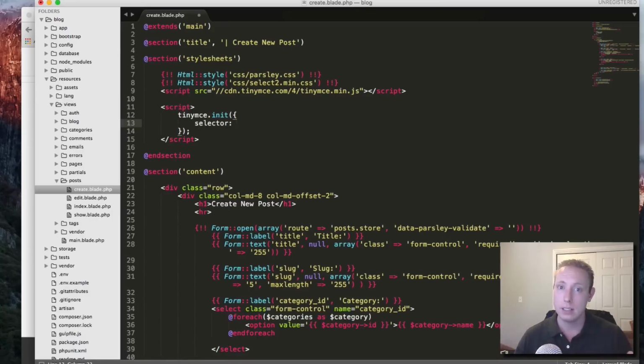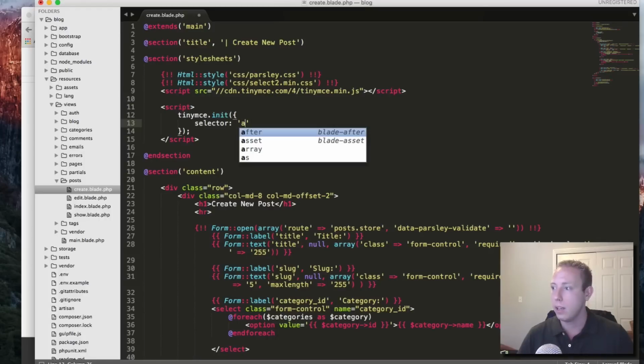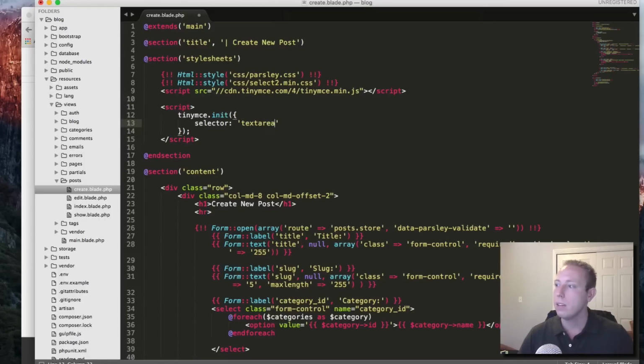Now, the best idea is to do this on a text area, because that way when you actually submit the form, it's going to take the styled text, convert it to HTML tags, and then input that into the text area. So then when you submit it to the database, it's going to come in as actual raw HTML. That's why it's good to do it in a text area. So let's go ahead, and you could actually just put it in any text area by calling textarea here, in quotes. So what we're saying is, hey, any text area on this page, initialize it for TinyMCE.